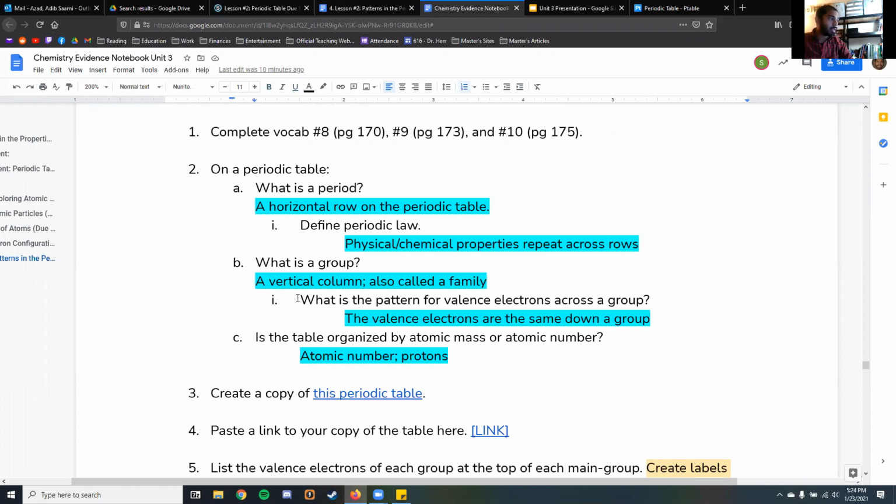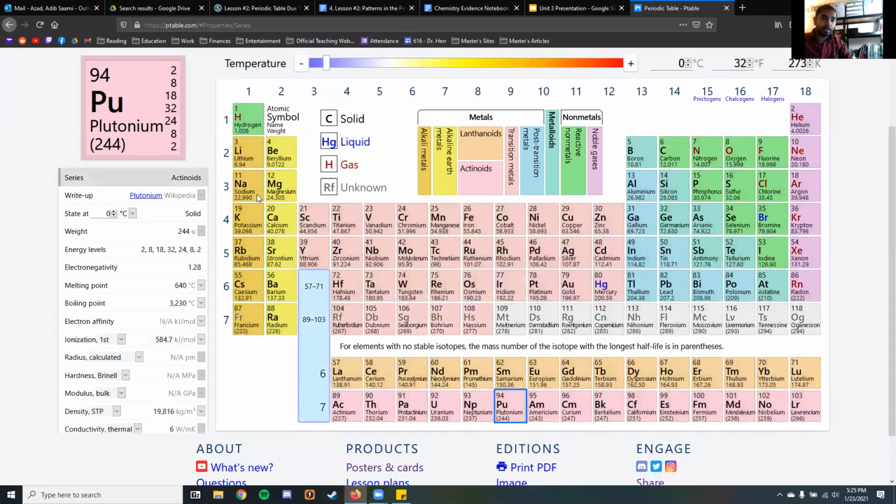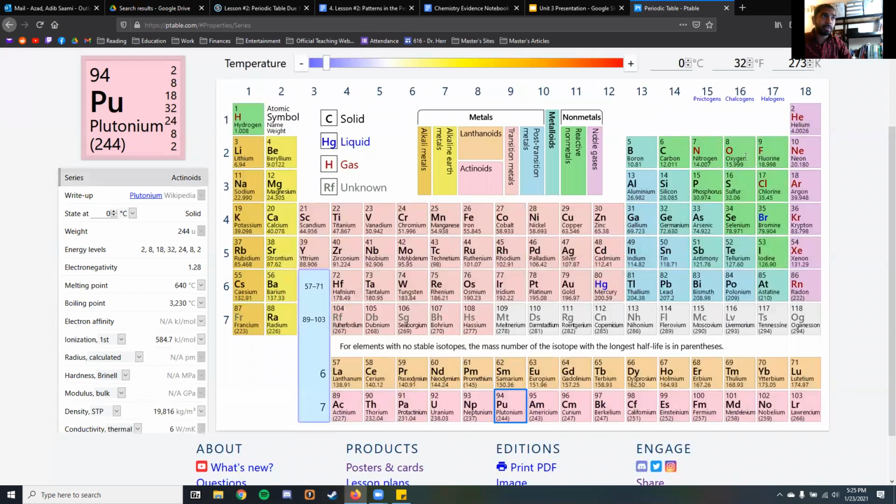What is a group? Also called a family. And so a group on the periodic table is just a vertical column. To specify here, a group is also sometimes called a main group. And so main groups are groups 1, 2, skip a few, go all the way down to 13. So these are your main groups here. 1, 2, skip all the way down to boron, carbon, nitrogen, oxygen, fluorine. Those are your main groups, also group 18. These transition metal groups are still groups, but they're not exactly main.